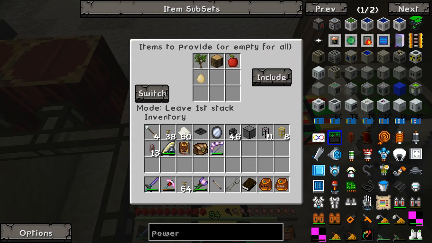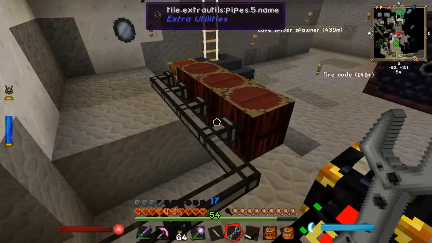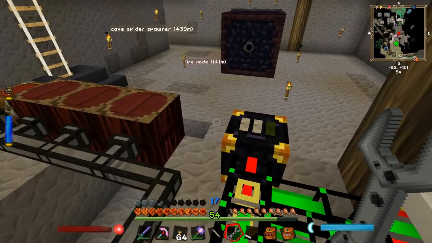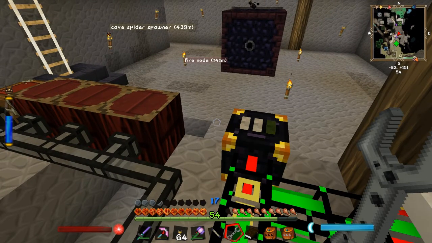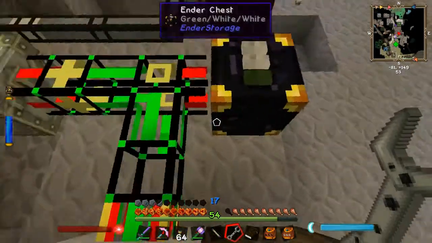Now, there's a bunch of different modes. I switched this mode to leave the first stack. And that's why I was saying it was important to have the first stack as saplings. Because if I just automatically pull all the saplings out of this chest and put them into the system, there'll be none for the golems to place back down to replenish the tree farm, which is a problem I was running into when I was trying to figure that out.